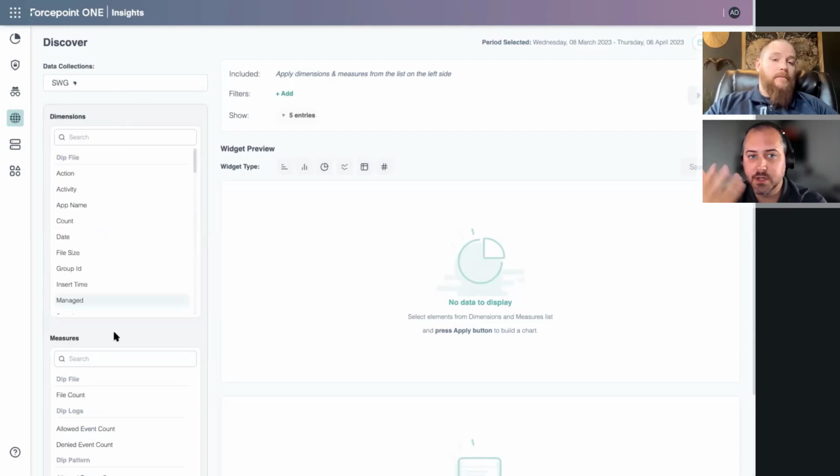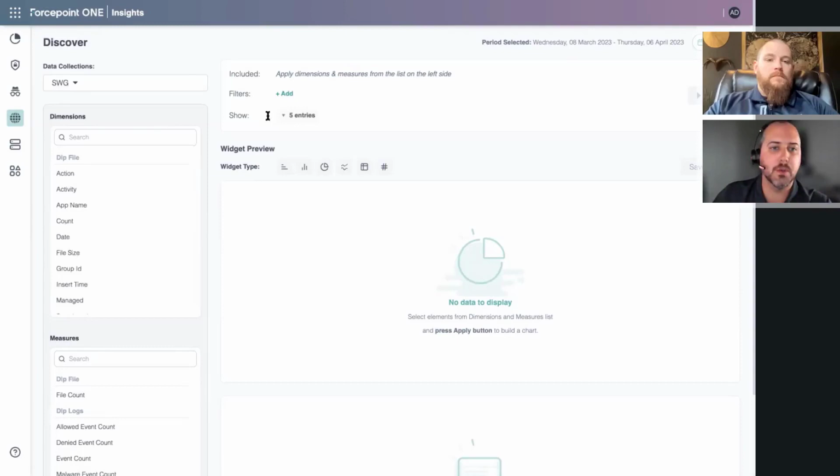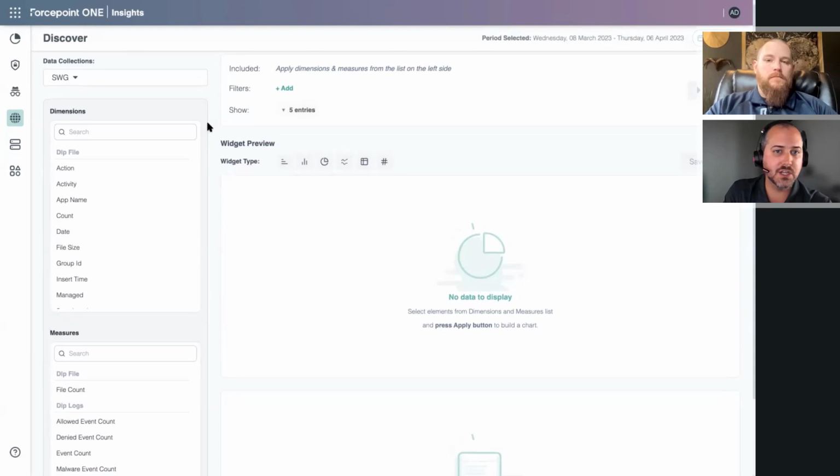So, and also to put some more context around it, let's say you have a set of applications, even split between SaaS apps and private on-prem applications that are used by your partner community. So maybe you've got a set of five, three in the cloud, two on-prem. Well, you can have whoever's responsible for that set of applications and the security of that workflow and say, all right, here's a widget just for that person. We're going to show these five applications and access patterns and sensitive data movement associated with just those five applications in one view, regardless of which applications are in the cloud and which are on-prem.